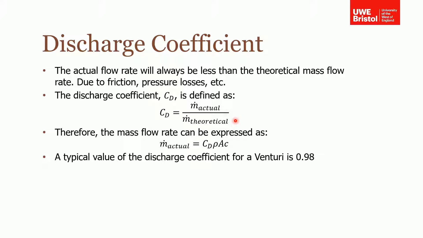So if you had a discharge coefficient of 0.9, then what you're saying is you've actually got 90% of your theoretical flow. If you had a discharge of 0.8, it'd be 80% of theoretical flow and so on. So once you've worked out the theoretical mass flow rate that we did on the previous slide from ρAc, then to get your actual mass flow rate you just times this by the discharge coefficient. And this discharge coefficient is something you'd normally read off a table or chart or from a book. And normally there's been numerous experiments for a range of venturis and orifice plates and different flow devices. So you would just go and look up the discharge coefficient for a similar device and then use it in here. And that's normally sufficient accuracy for what we need. And a typical value of the discharge coefficient for a venturi is 0.98.